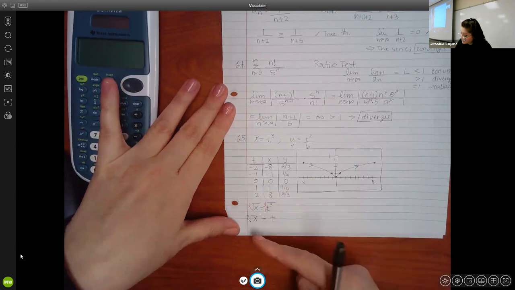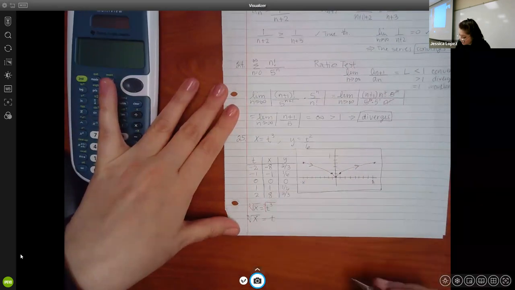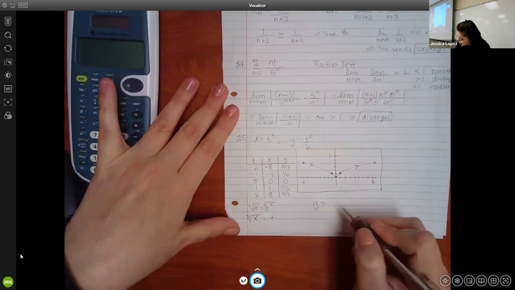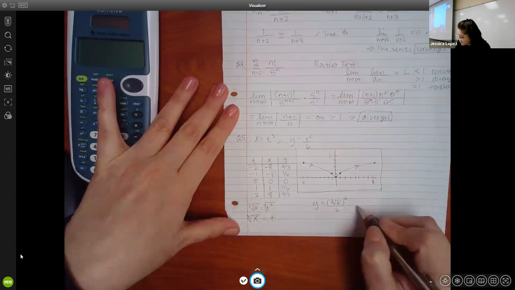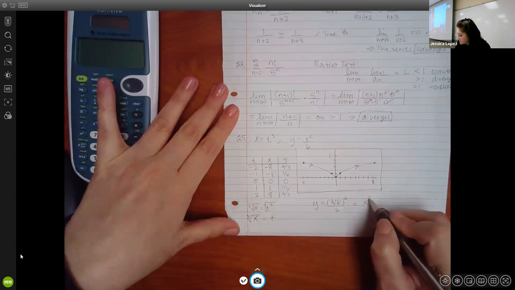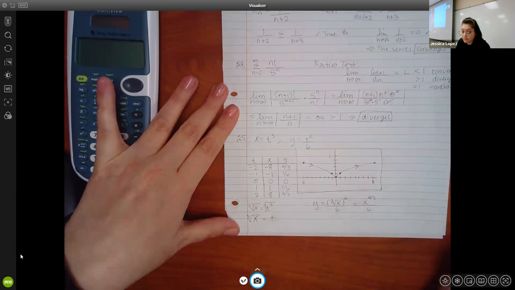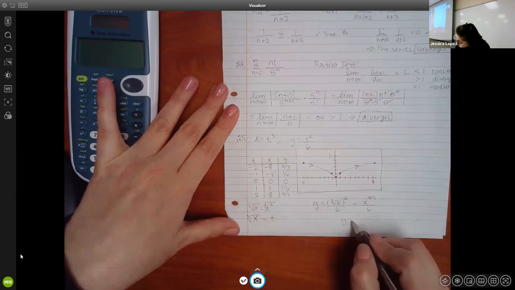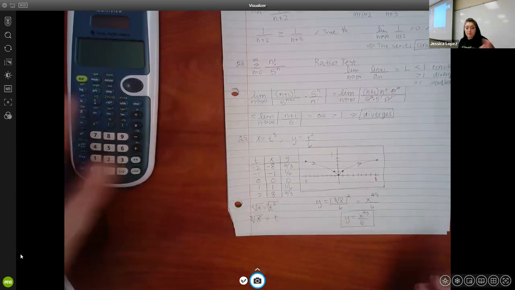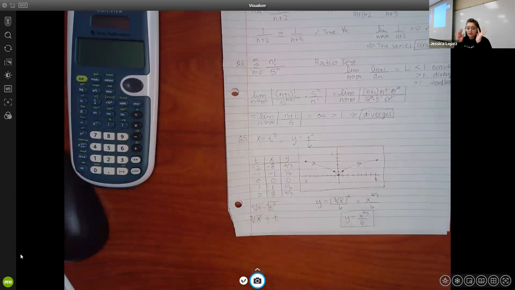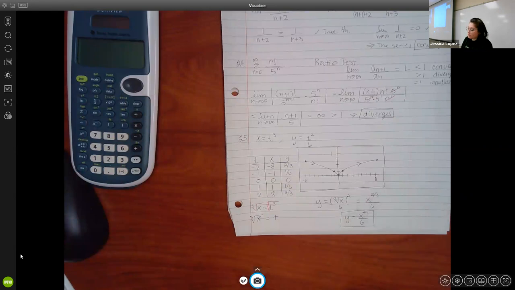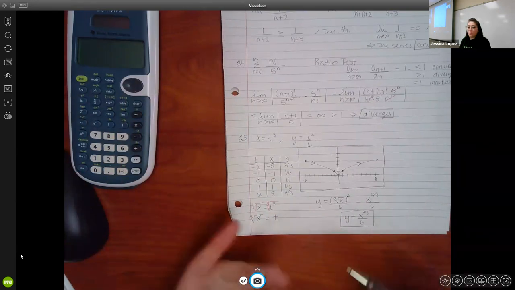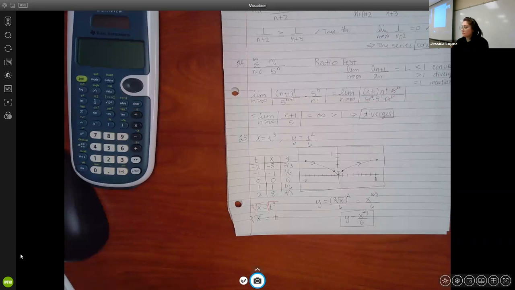Now that replaces the t in the other equation. So instead of t squared, it's going to be the cube root of x squared, which can be rewritten as x to the 2/3 over 6. And that is the rectangular equation. So minus the orientation, the little arrows, that is the graph of this function. When it's in this form, you don't know what direction it's going in. It just is.